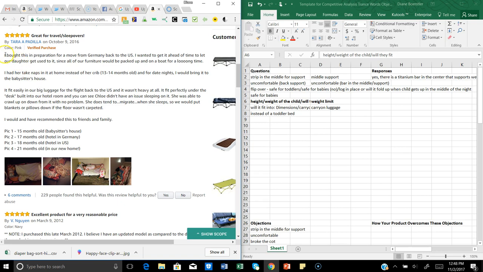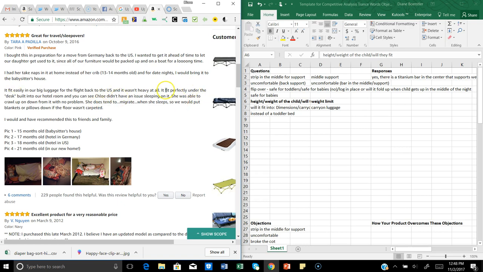So let's talk about customer persona. Real quick, let's jump back into that. This person's a mom. They have a little kid. You could write just to this person if you want. Or you can say, okay, I know that this kind of fits my customer persona. So imagine writing to Tara Padilla and explaining to her why this would be the best solution to her problem.